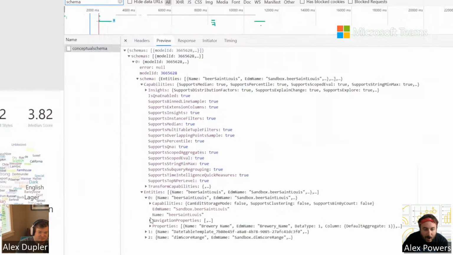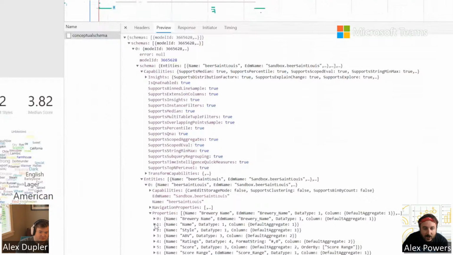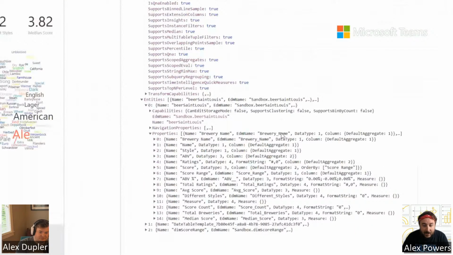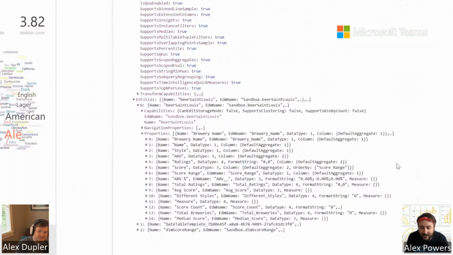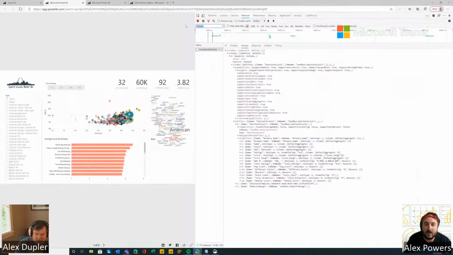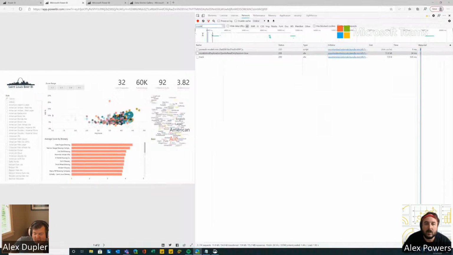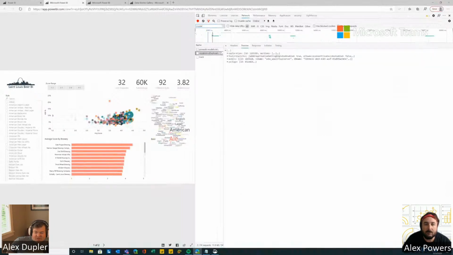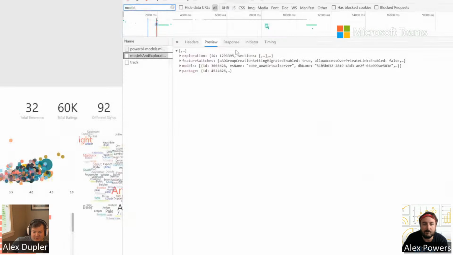I can see the various properties. I can see my brewery name. I can now actually see the columns, maybe my measures here, format strings. So all of my schema is just out here on the web. And once you know the schema, you can inject filters into the report, since URL filter parameters are supported. Even if you think, oh hey, the granular data is sensitive but once I aggregate it, it's totally fine, well, guess what? Folks can see your granular data if they really want to.